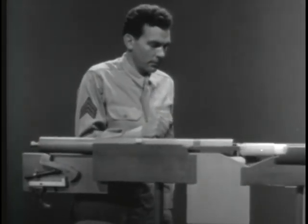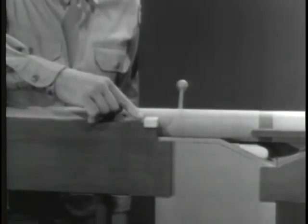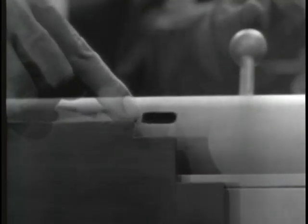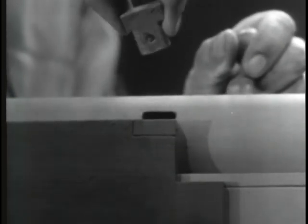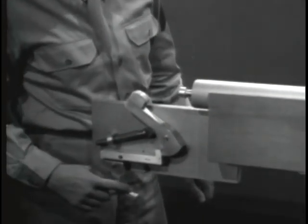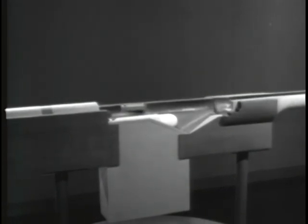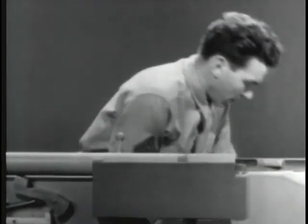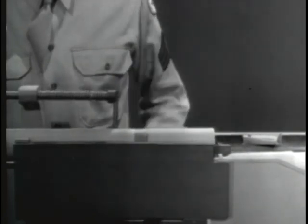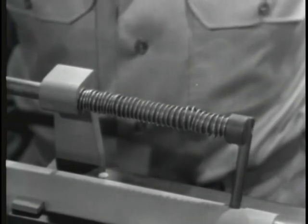Let's build this type of operation on our model. To permit this blowback pressure to work on the bolt, let's remove the locking lug. Now we'll have to fill up this notch and install a guide lug on the bolt. When the weapon is fired, the bullet moves through the barrel and the bolt begins to open. However, the bullet leaves the barrel before the heavy bolt has opened enough to let any dangerous gas escape to the rear. To close the bolt, a return spring is again the simplest solution. The spring is attached so that one end is braced against the receiver, and the other end pushes against the bolt. When the spring expands, it closes the bolt.